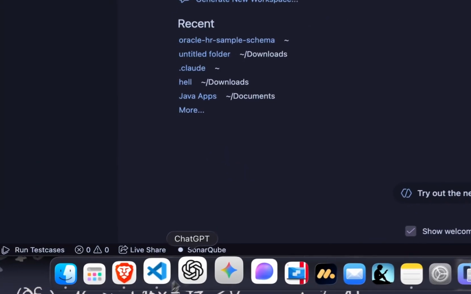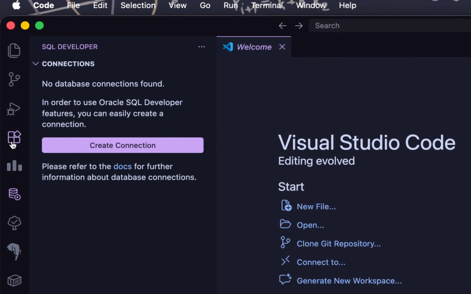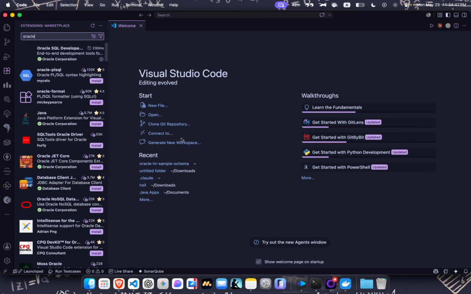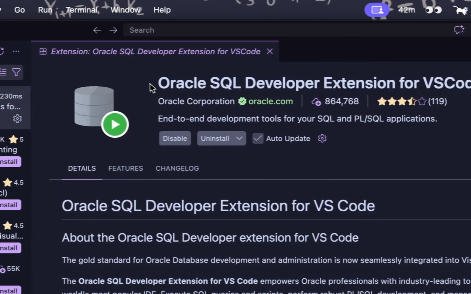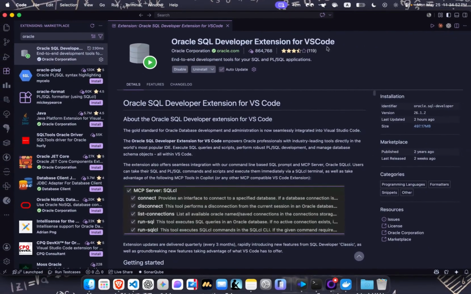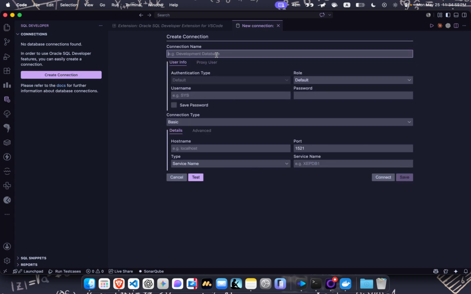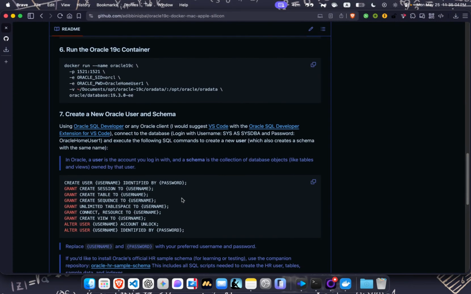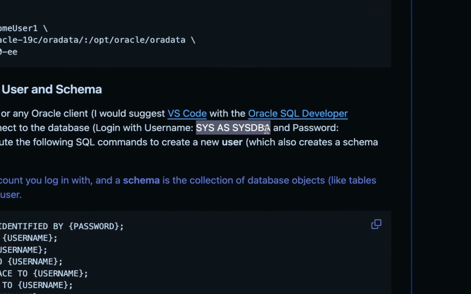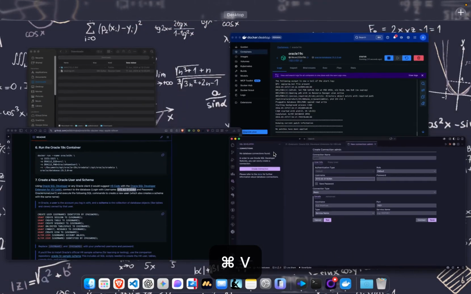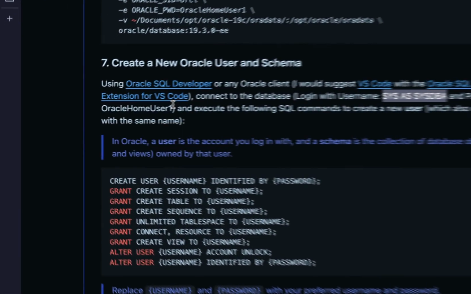So I will open up VS Code, go to extensions, search for Oracle and install this one, the Oracle SQL Developer extension for VS Code. Now we have to create a connection. Give it a name. I will log in as the admin of the database. The username is given here, and the password is also available.